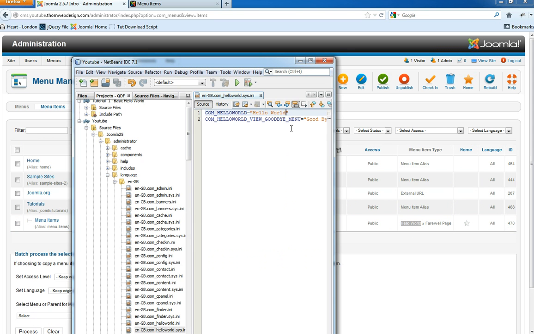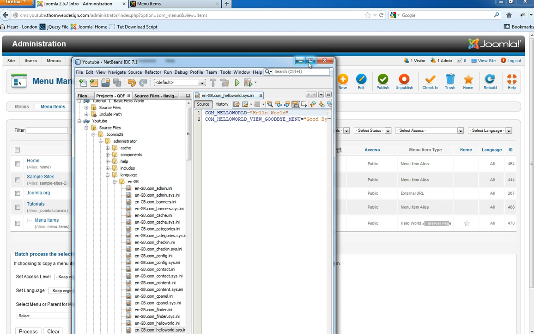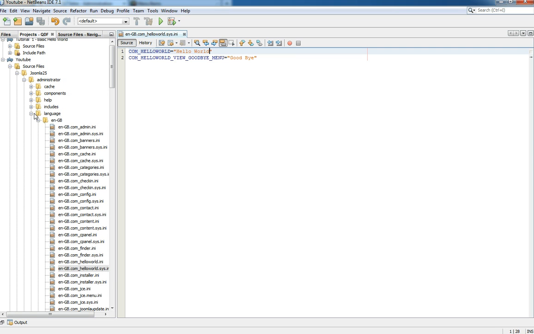So now you can see that the sys file governs this one bit here. Now the question which you may ask is, how does the farewell page part get worked out from there? Well, it's actually quite simple, really.